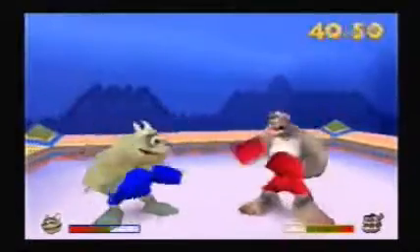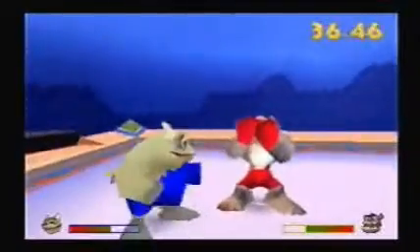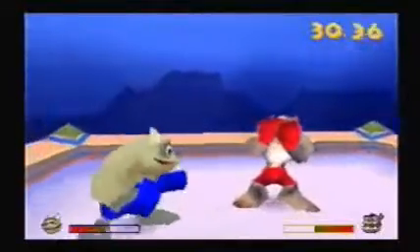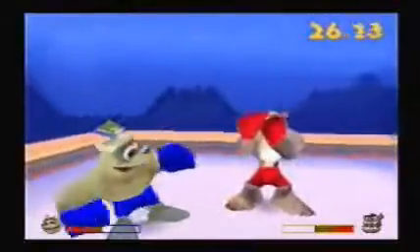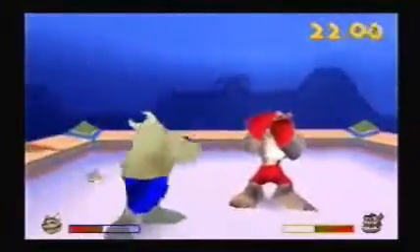The circle button is what allows you to use these really strong hooks, but I don't use them that often, even though they got good range and they do take out more damage. I won't say that I don't trust it, it's just that you give them a lot of time to attack, and strategy-wise, it's not a good idea.